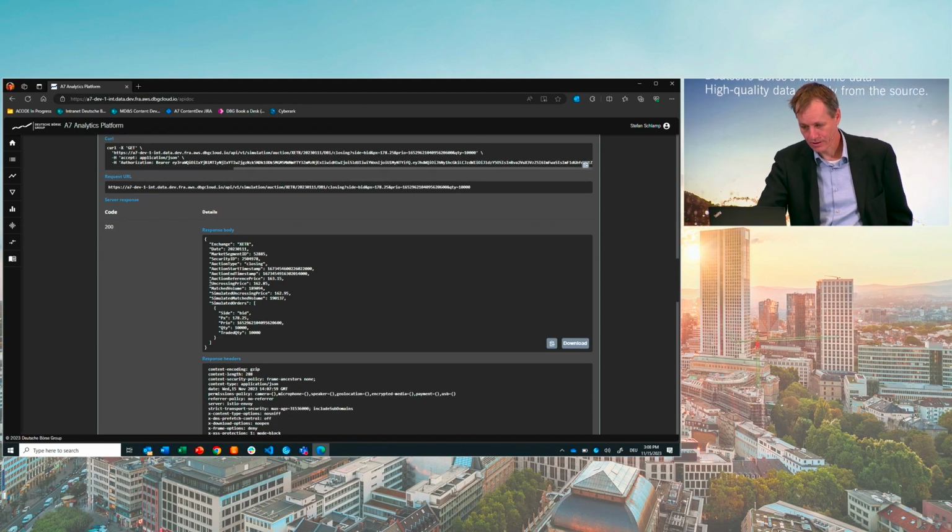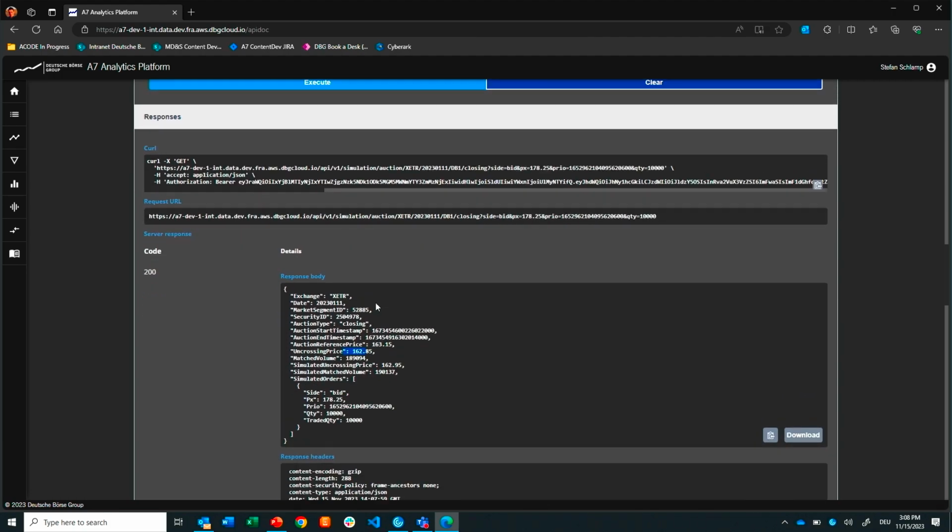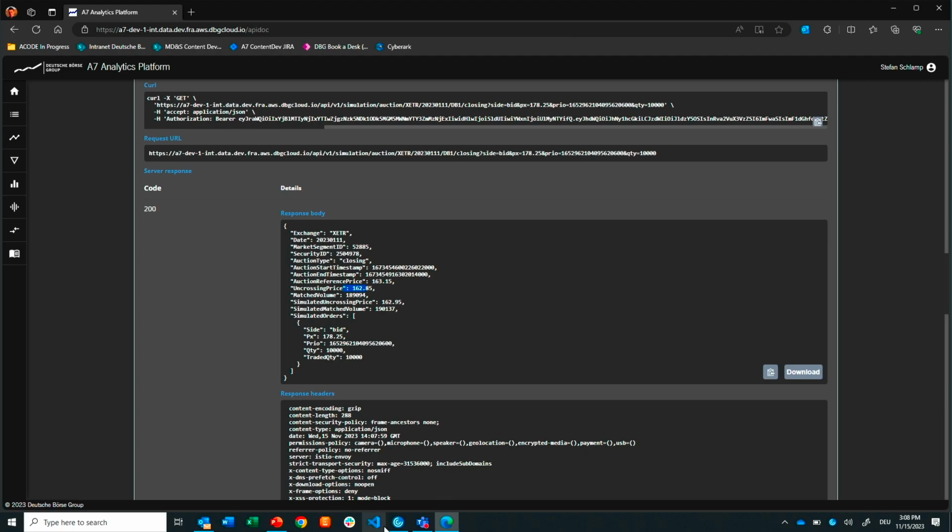You see here the global parameters, uncrossing price, the simulated uncrossing price, and the volumes. And here you also see the outcome of your order. You see here the full 10,000 would have traded, and the price at which you got the price of your order. You obviously get filled at the uncrossing price. And so I have used actually this particular API for a use case. Can we switch back to the presentation?